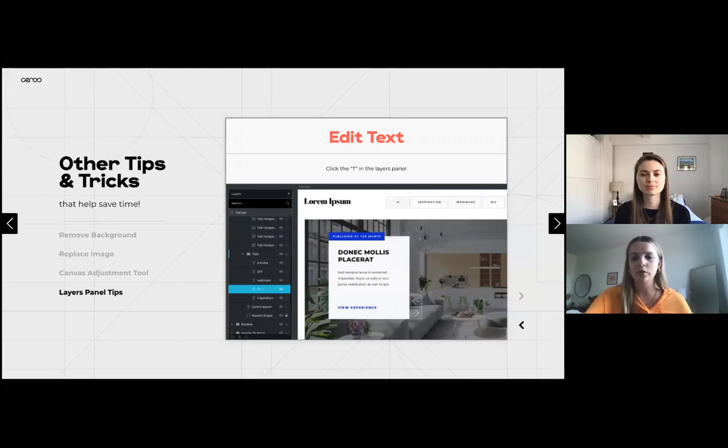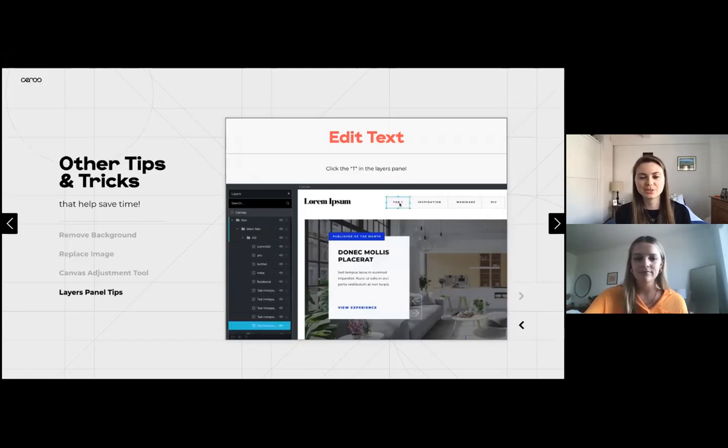So instead of having to move the hotspot and then click on the text and then move the hotspot back, you can actually just find that text layer in your layers panel and click on that little T next to the layer. That'll jump you right into the text box and you can just start editing it right from there. So you don't have to actually click into the text box. You can just click on that T and edit as you go. So that's another helpful one when working with templates as well. If layers are locked or they're covered up by other things, I like to just use that little trick to jump into those text boxes.